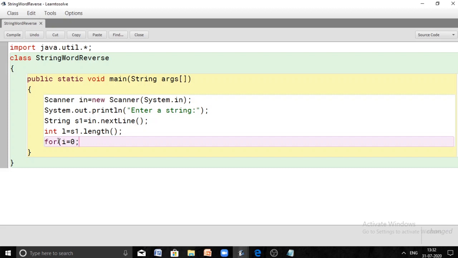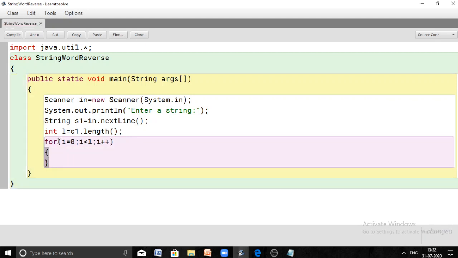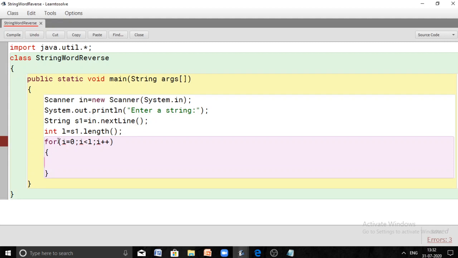And we are going to process all the characters. We are going to traverse through all the characters in that particular string. So we have to go till the last character in the string. The index of the last character is length minus 1, that means I is less than length. Then I plus plus. This for loop will execute the number of characters, or length, times. In this for loop, we have to consider every character from the string and do the required processing.